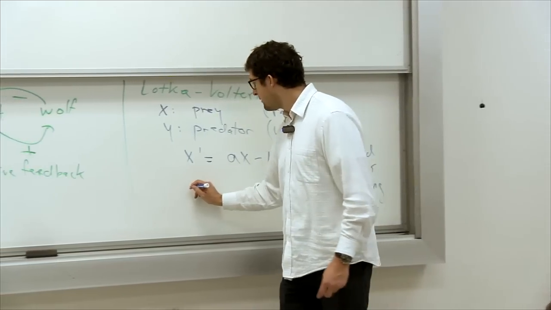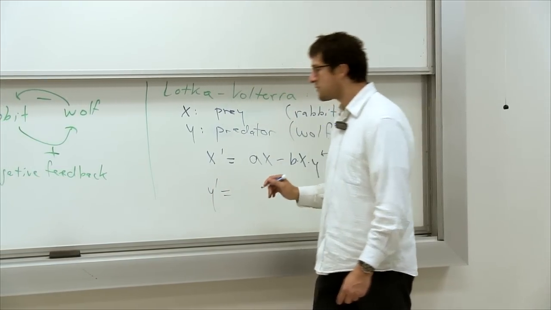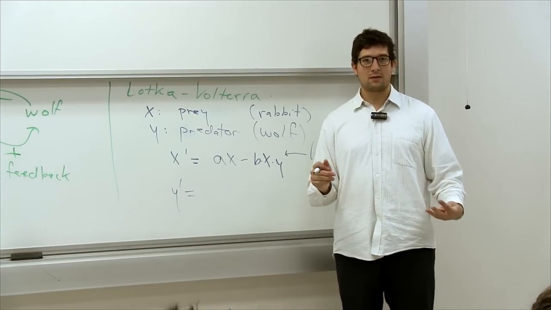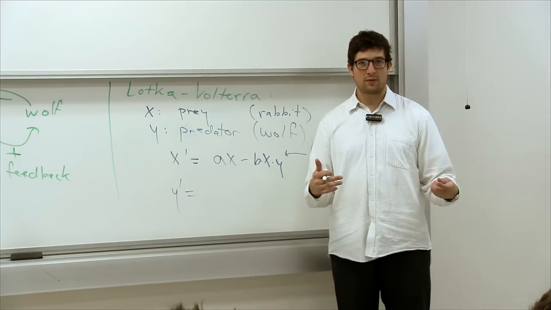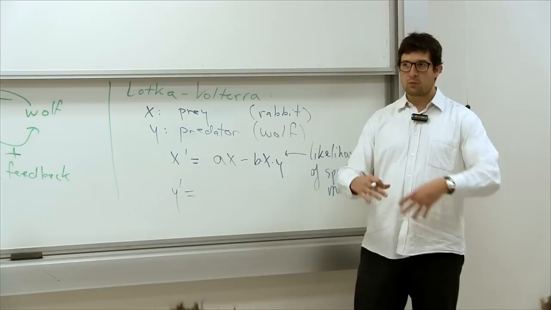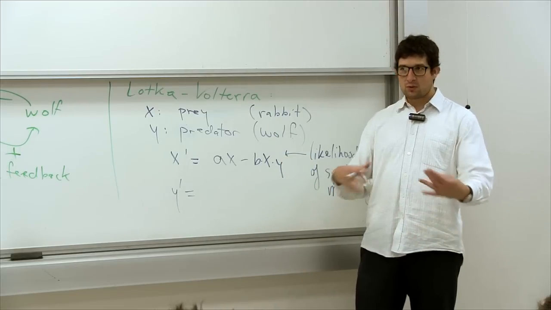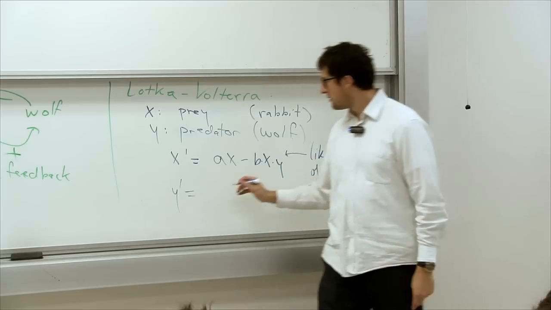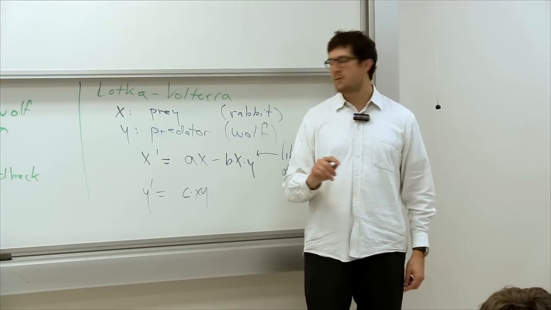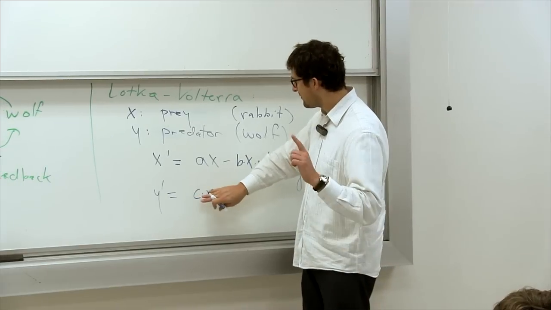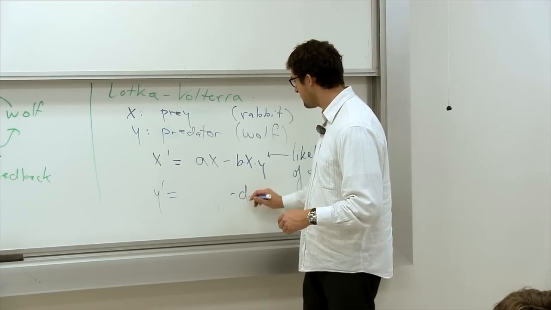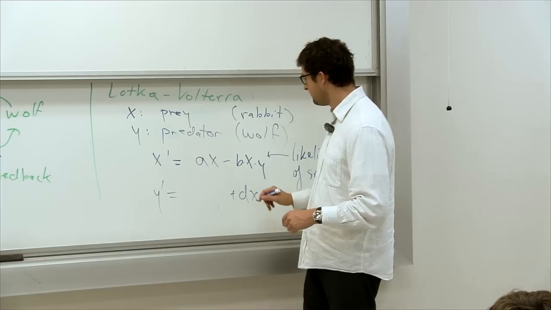Okay, now, as far as the wolves are concerned, it's the opposite. The wolves grow by meeting. The only way that wolves can grow is by meeting rabbits. So we're going to put the same kind of term, but positive, because the rate of production of wolves, if you will, is proportional to the rate at which they meet. So we write D times XY. I'm going to put this in here in the end. Minus plus D times XY.